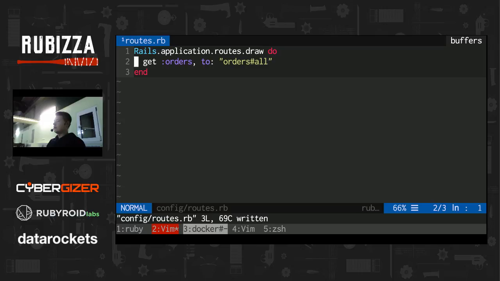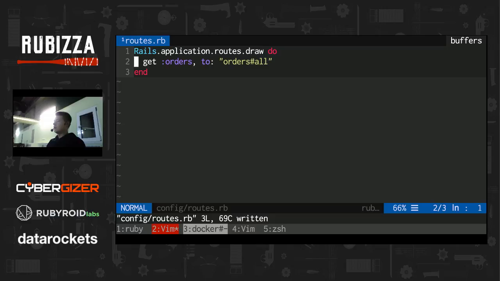We need to pull all orders, but we also want more information about a specific order. For this purpose, we create a separate route just for this single order entity, and we route it to the show method of the orders controller.